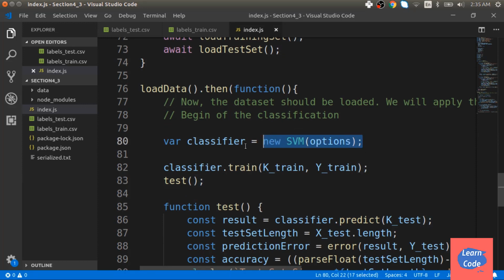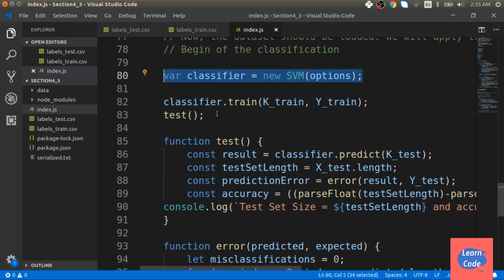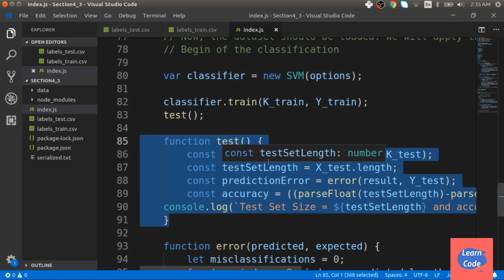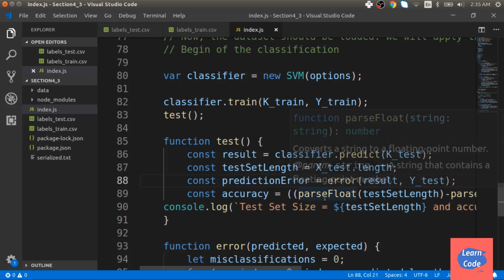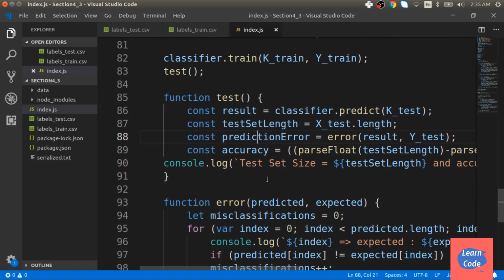We start by initializing the SVM into a variable called classifier. We then train the classifier on ktrain and ytrain, and then we call the function test, where test has a predicted output for all the test data. Next, we get the accuracy. After that, we print out the accuracy.